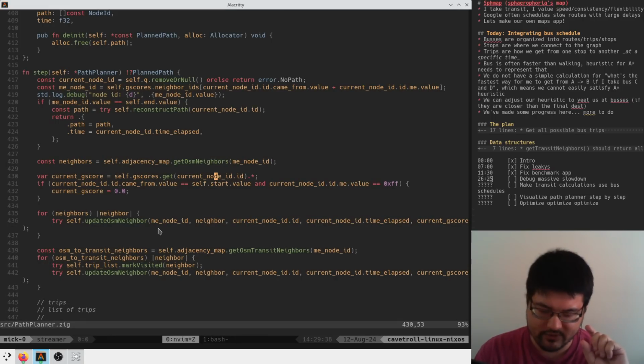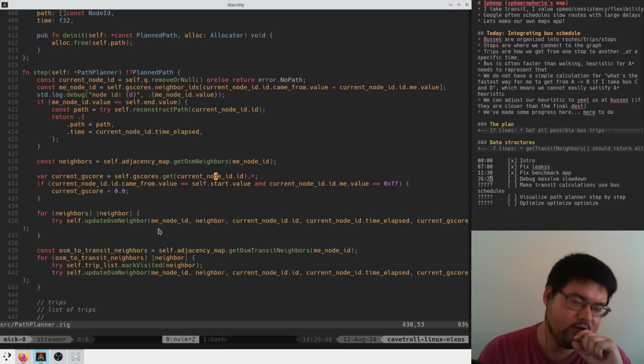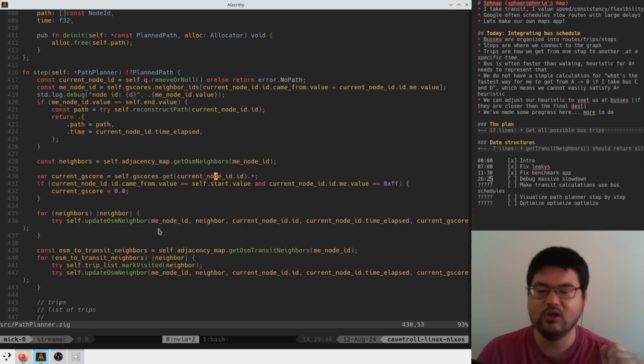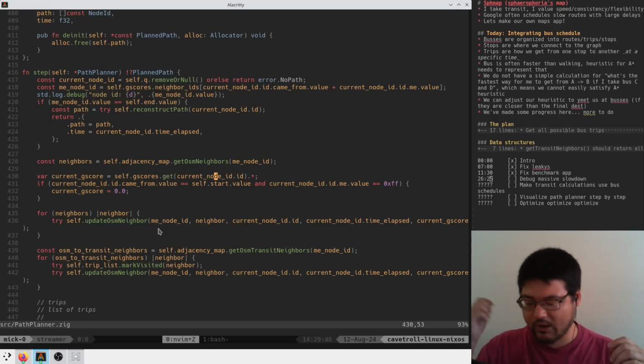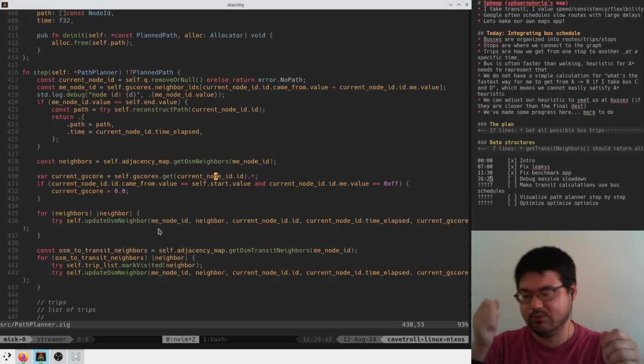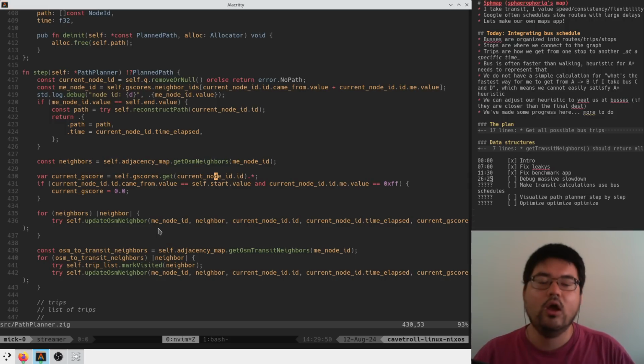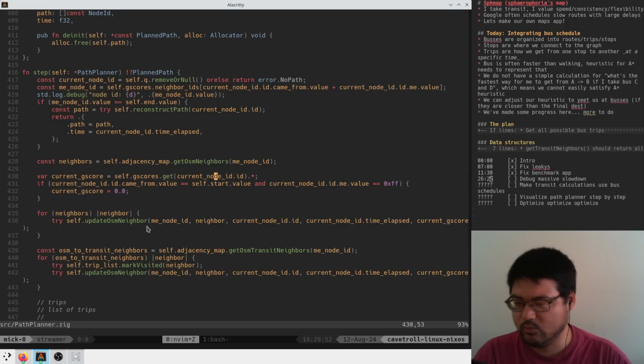We needed to swap some directions to make it work with unidirectional connections, right? Before, we made the assumption that if A was a neighbor of B, then B was a neighbor of A, and that's not true in a bus route because buses only move in one direction. So if we consider the edges of the graph to have direction, then we had to swap some stuff around. I think we just messed that up. So this is just brain dead, whatever's happening here.